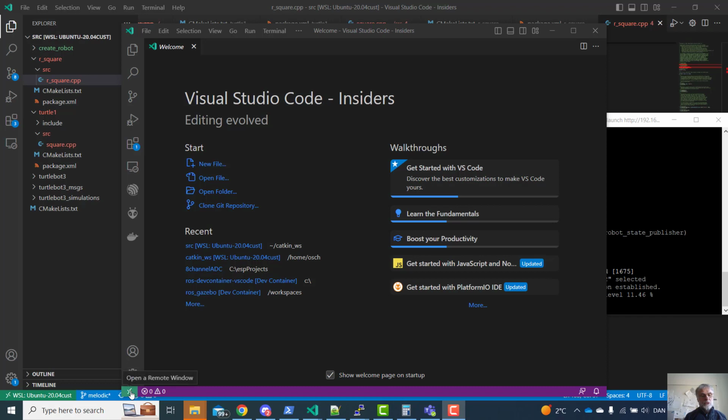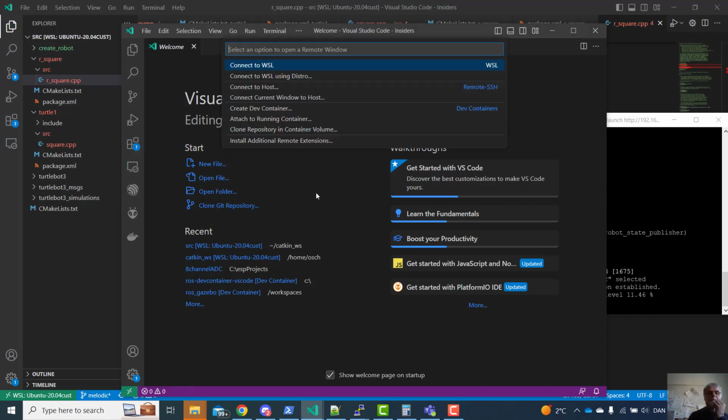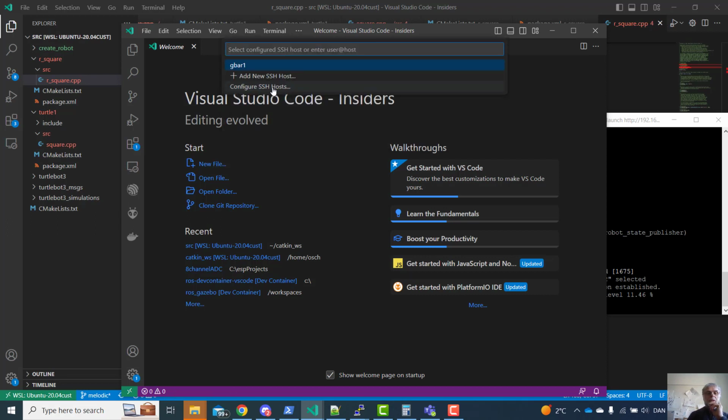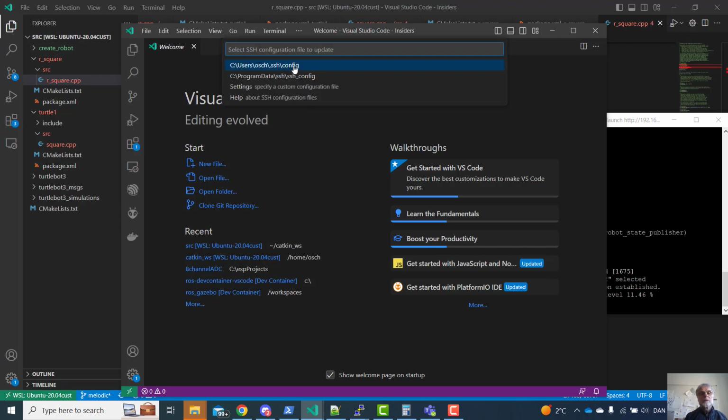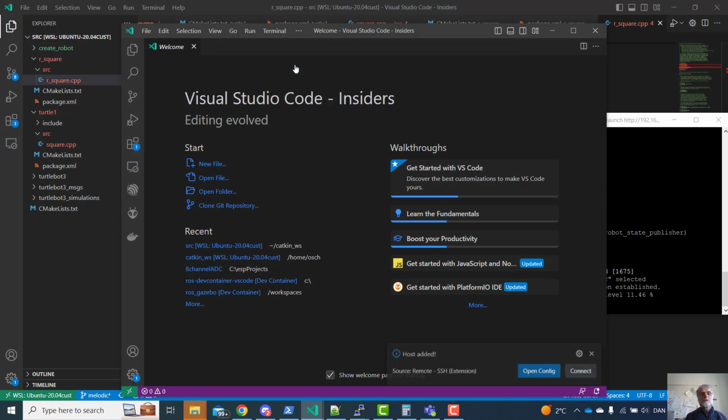You can choose this icon down here, and then, instead of connecting to the VSL, you can connect to host, and the host here is a new host, called pi@ and then the IP address of the Pi on the network, and then I say connect.